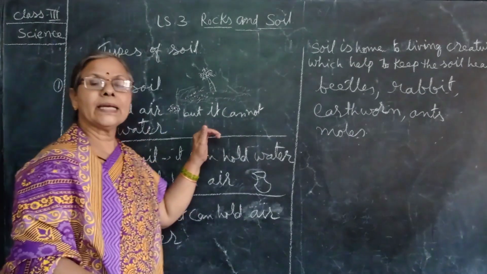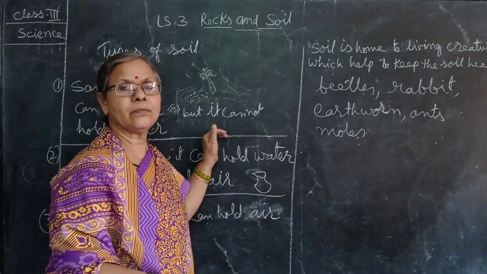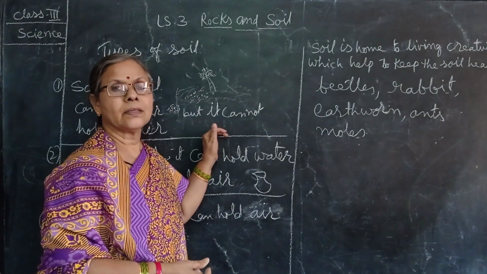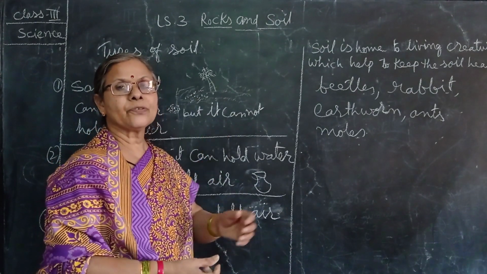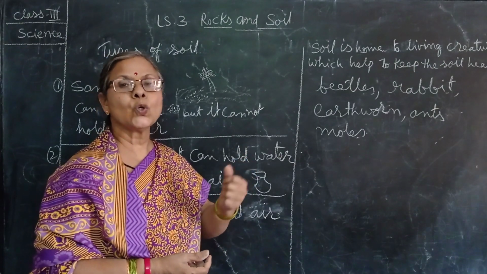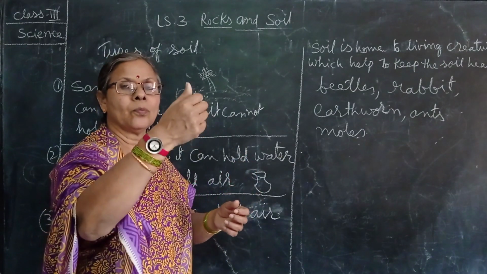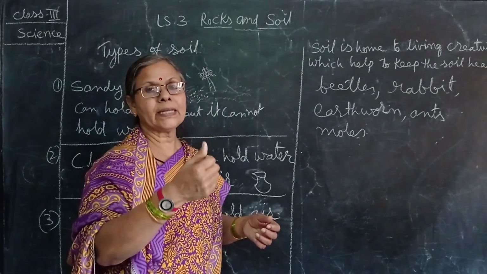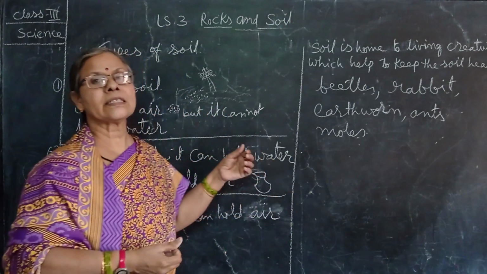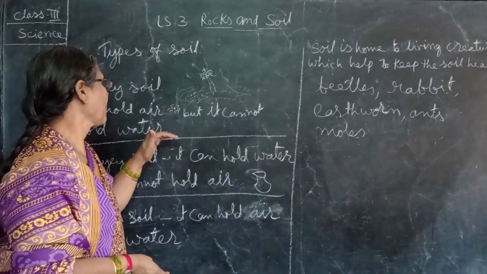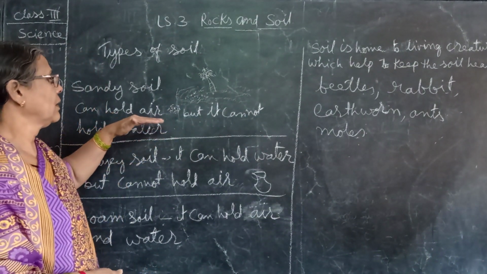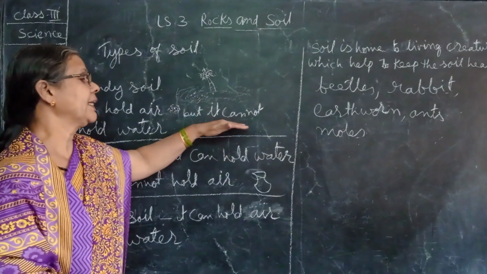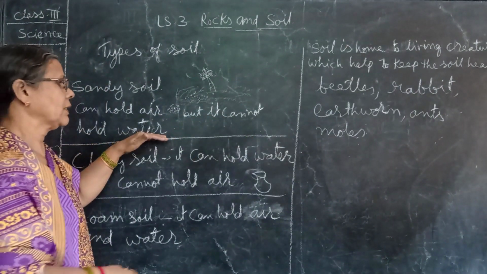Near the seashore you might have seen many things. When you play with it, it is very easy, it is loose. When you hold it and just leave it like this, it can fall down very easily. It is not sticky. So that is why sandy soil can hold air but it cannot hold water.